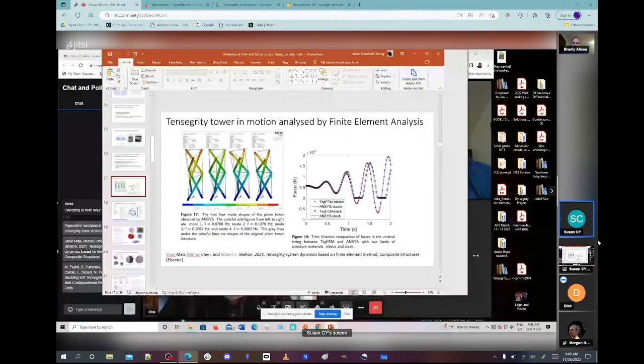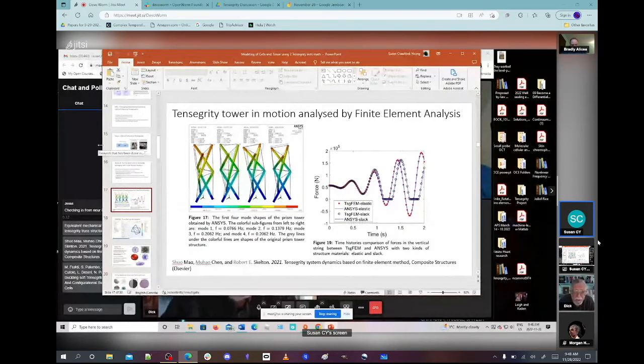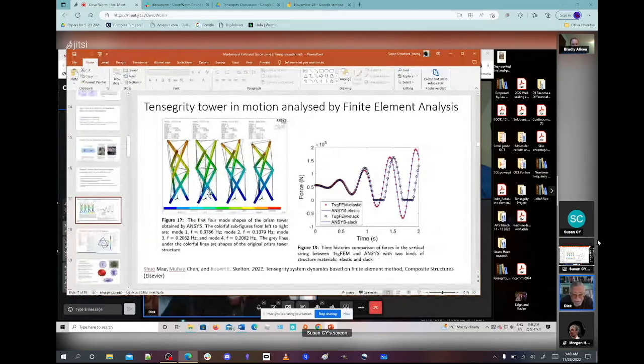So there's the truss that's being pushed around. You see it? There's like dowels and strings in this. This is a tensegrity structure. And a truss has dowels and strings, but it's not necessarily a tensegrity. Like you can bolt the hard parts together and then have strings hold up the sides, like a flagpole. And that's a truss structure. There's a wave going through it. They put a wave through it, and then they check to see if both of these different types of modeling matched. And they sort of did, like the TSG, FEM, and ANSYS.